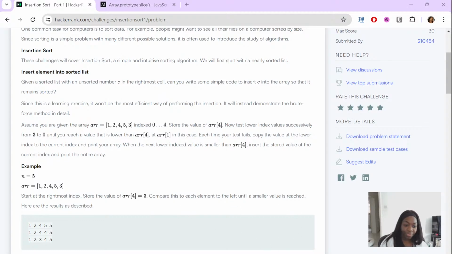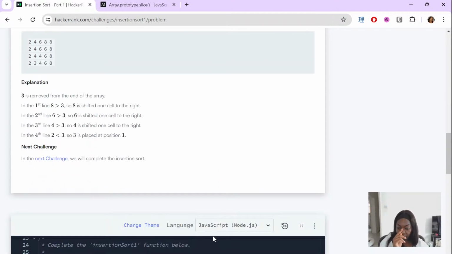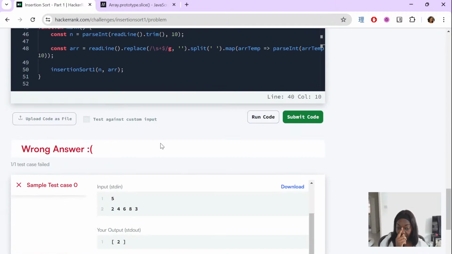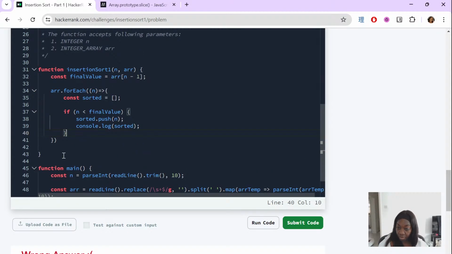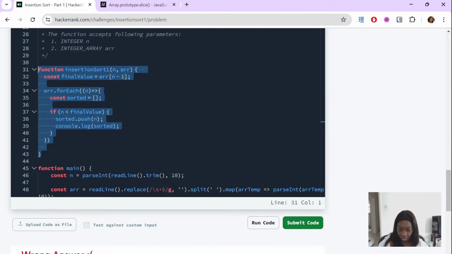I'll have to use some paper so I can visualize it better. I need to be able to console log. I see what you mean. Maybe it is better to do it on VS Code, because I need to see the output. Otherwise, my mind just can't get it. So I'm going to take this function to VS Code. Let me make a new one. I'm going to have to show that now.